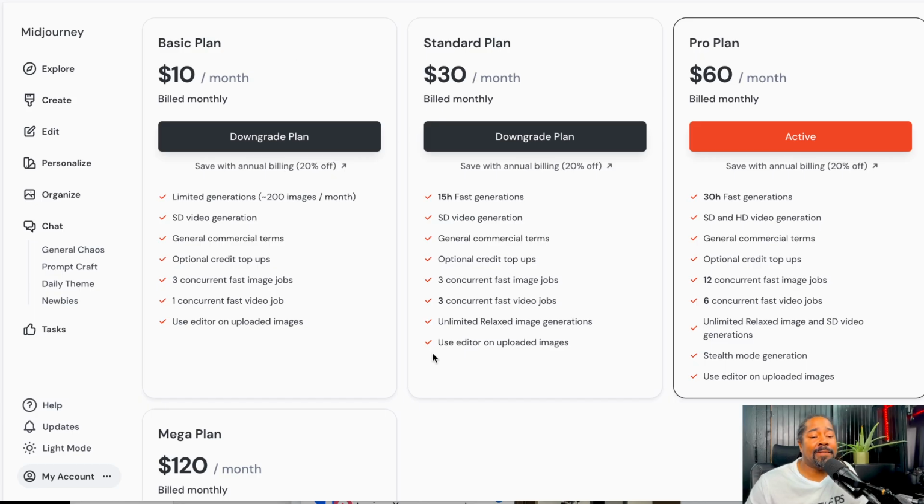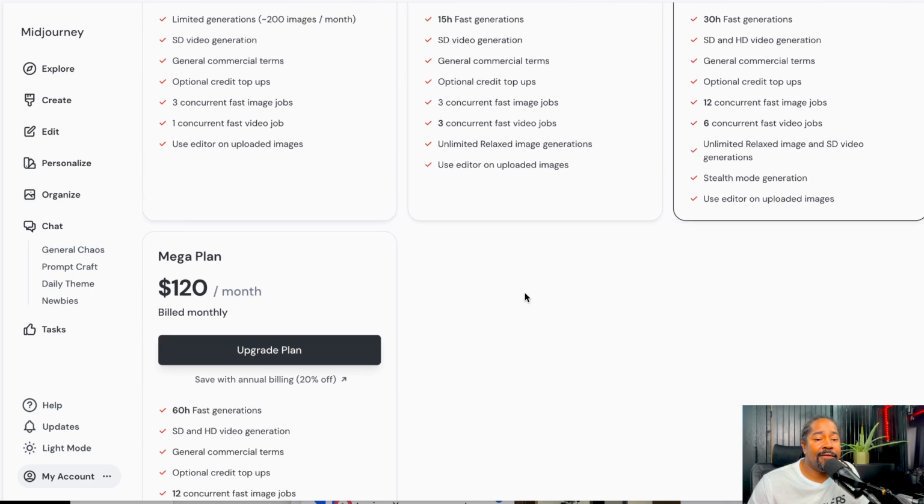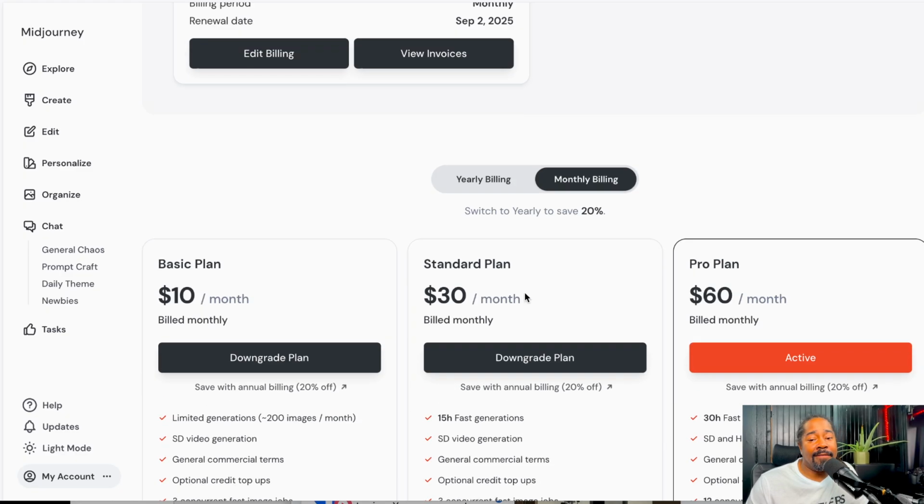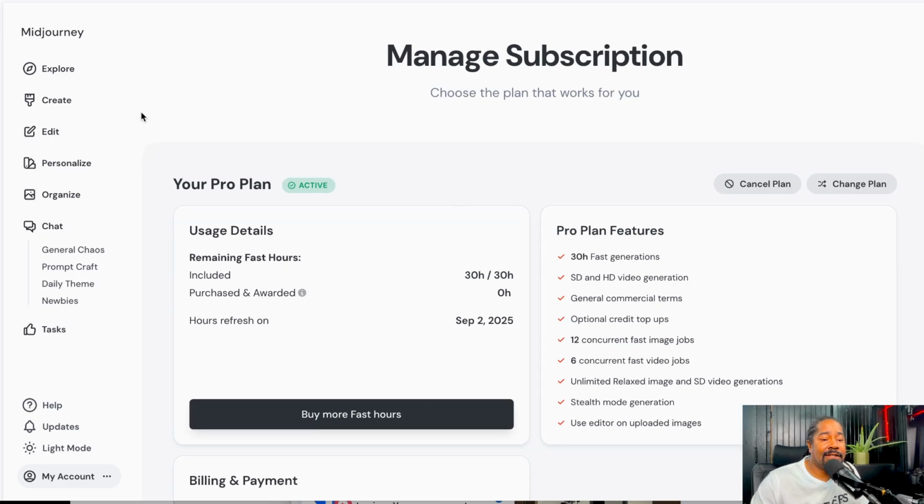It's not bad if you don't have a whole big project that you're trying to do at one time. And then they have the basic plan, which will allow you to create, but you're going to run out if you're creating all the time. And then they have the mega plan as well. And for me, I believe this is just perfect. So let me show you guys some of the things that I've been creating.